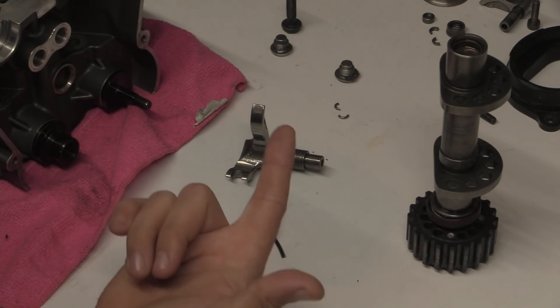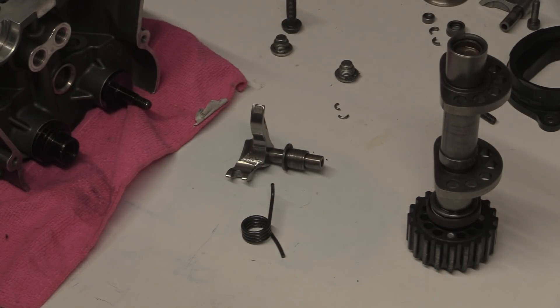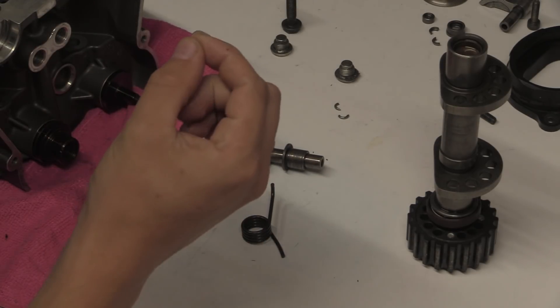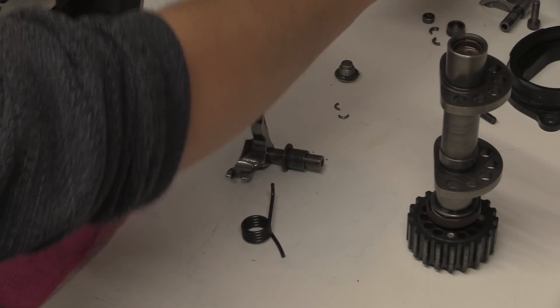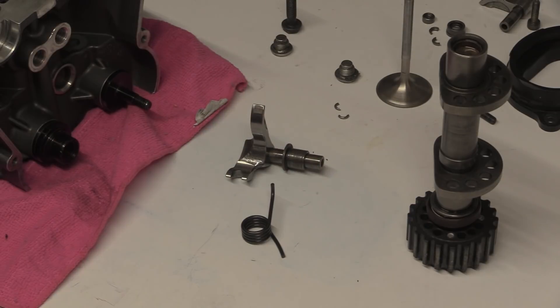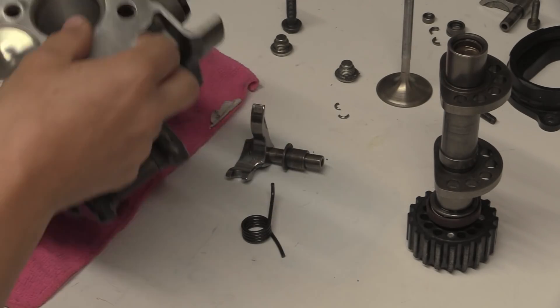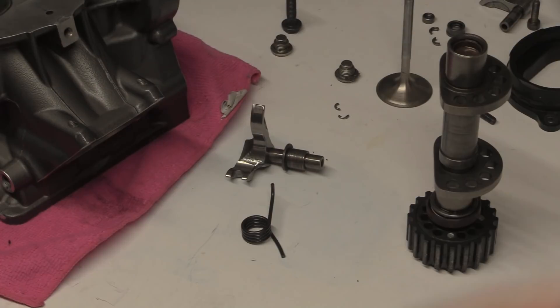We'll briefly go over some of them. Dual springs — so you'll notice in the 80s and 90s a lot of engines had dual springs, one spring inside another. This is all to do with resonances of the materials and the springs themselves. Because one is bigger than the other it has more mass, and it's usually a different wire diameter as well. There are also loads of other things — reducing weight in the valve train, dishing valves, changing the inertia, going to bigger valves. Things started to change but the biggest one really was just making changes to the valve train system.